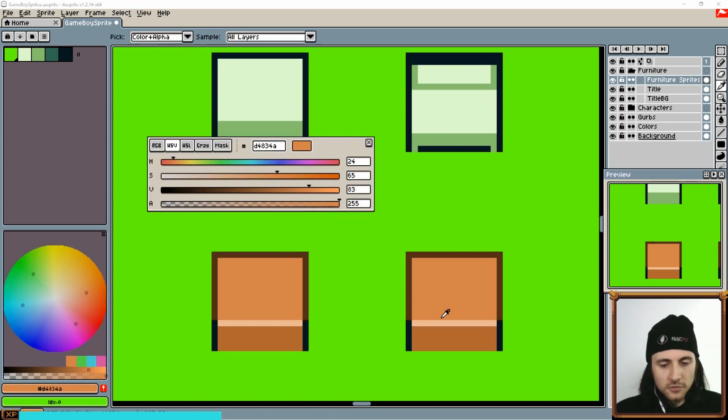All right, now let's turn this into a bed. So obviously the top isn't gonna be brown. We need some kind of bed cover. I'm just gonna do red. It doesn't matter, right? You can do whatever color you want.